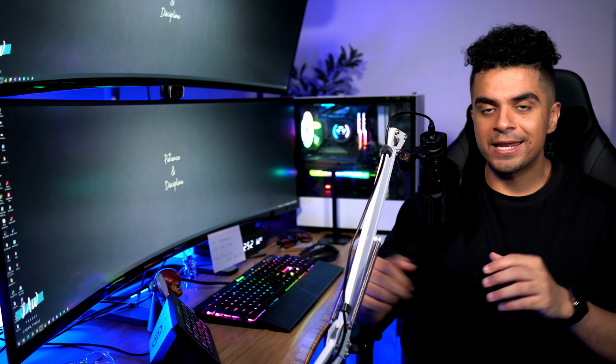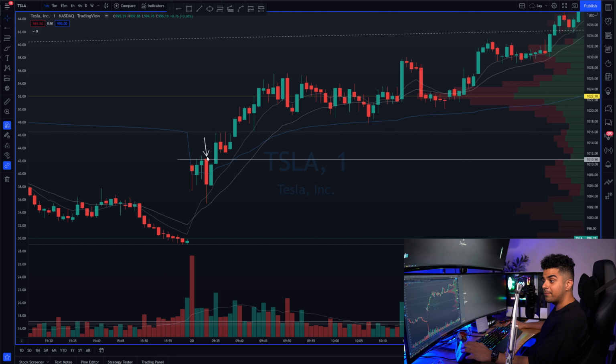So you guys can see we rejected off the $1,010 level, but my entry should have been right here. We will also go through the recording of my entries and exits. I entered my position when it made a new low of the day right here. On the next candle, when Tesla made a new high of the day at 9:35, I got stopped out, losing around $7,000 on this trade.